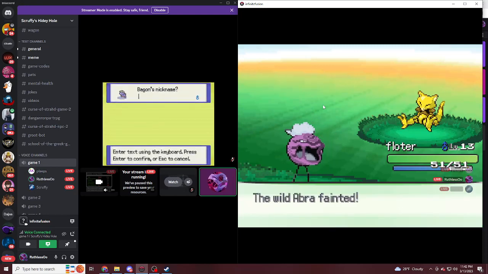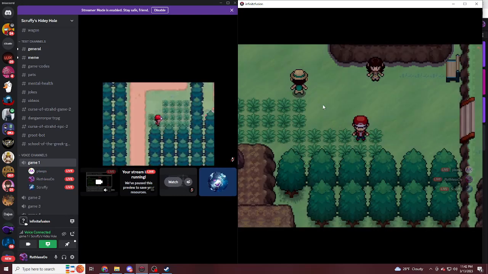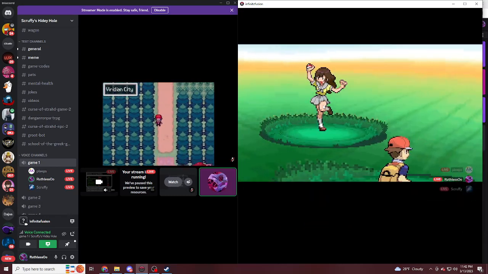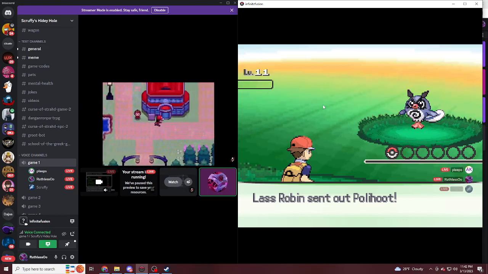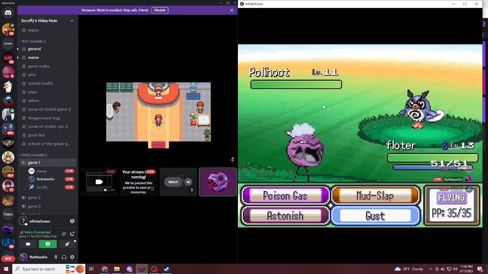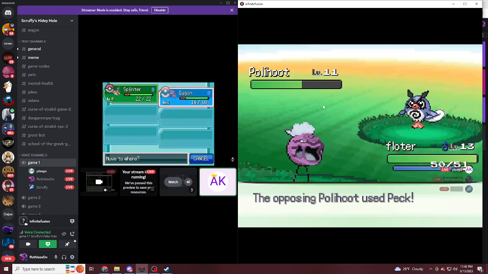Well, that's a straight up dragon. Oh, I forgot to rename Jeff. Oh, your range is all the way down here? Oh, that sucks. Okay. Alright, heading to the center. We got Bagon, which is good, but he's not a great Pokemon. Polyhoot. Alright, I'm gonna switch him out.